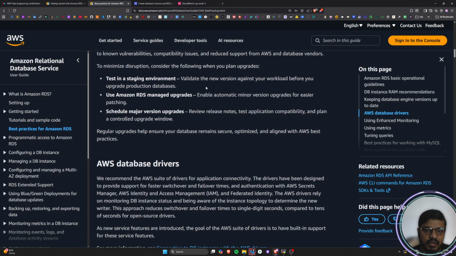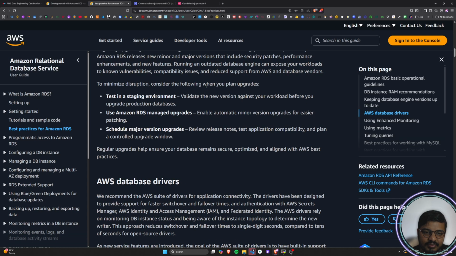If any kind of code changes are required, maybe there is some compatibility issue, we have to fix that particular thing if we are upgrading. Let's suppose we have an older version of the connector that we are using. Maybe it is not compatible with the newer version of the database. In that particular case, we will have to upgrade our connector also, and all these things we have to first check and figure out in the staging or testing environment, and then only will we upgrade our databases in the production environment.